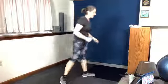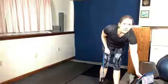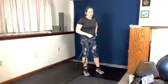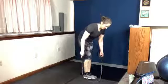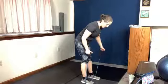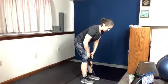All right, feeling good? Hopefully the timer works this time around. If not, we'll make do. Okay, so we're starting in 3, 2, 1. All right, rear delt raises. Flat back is the big, big thing. And if you don't have any weights, you can still do this without the weights.